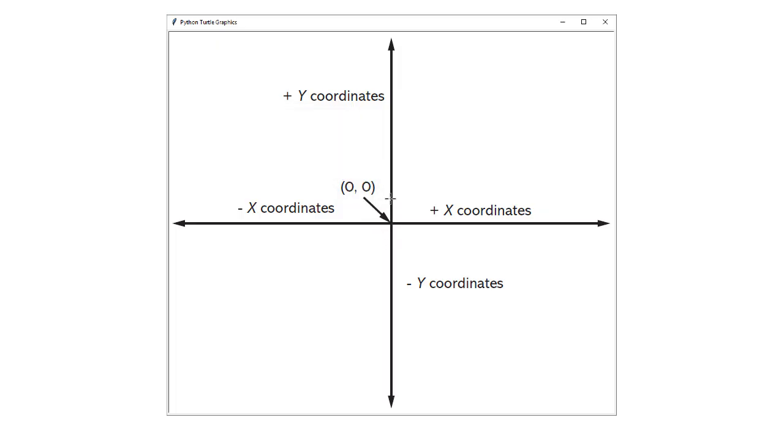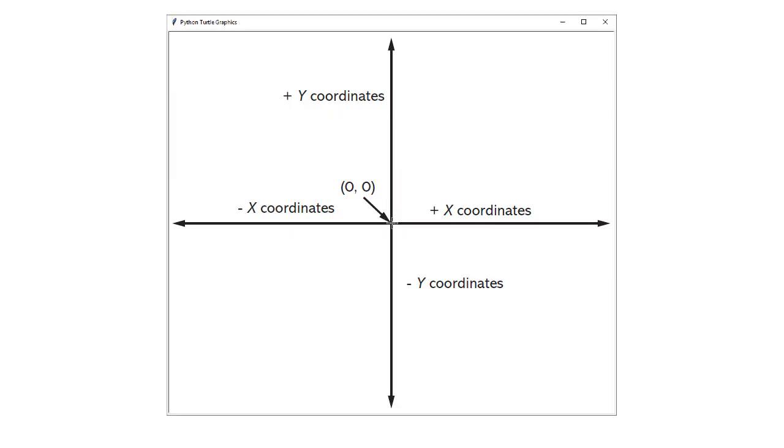If we move up from center, so here we are at center 0, 0, and if we move up 1 pixel, then this point is 0, 1, and the next point is 0, 2, and so forth.